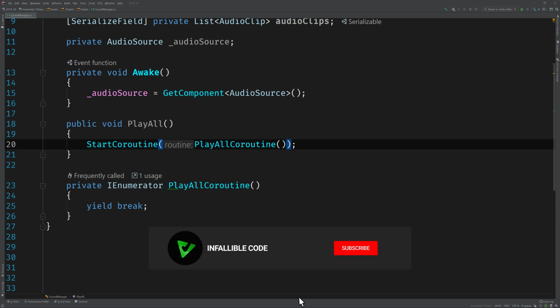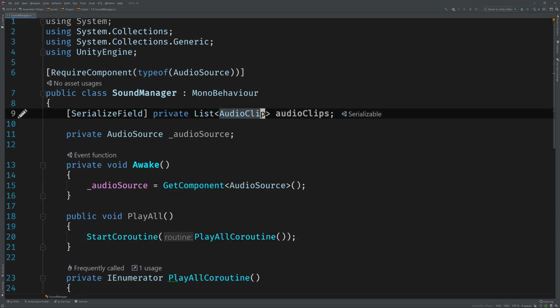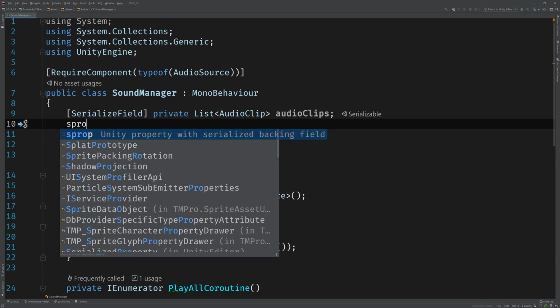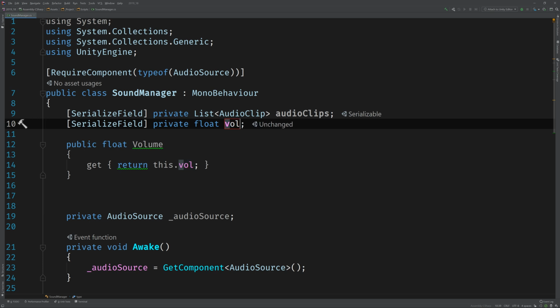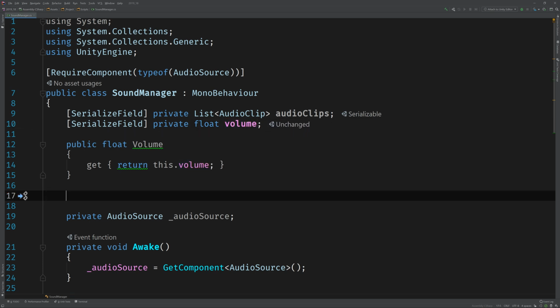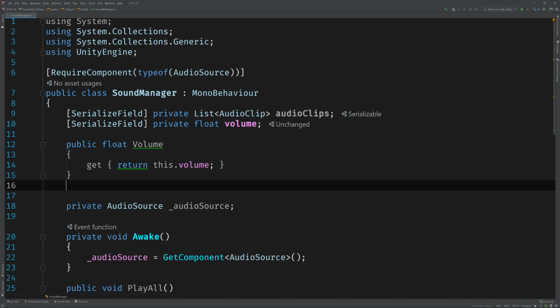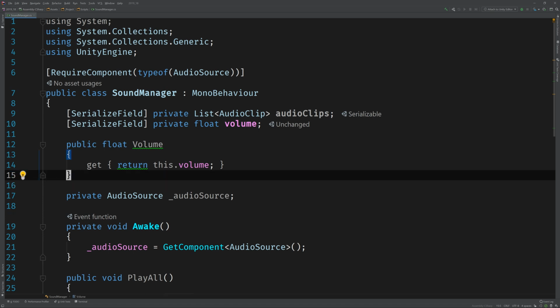And that's just a taste of the live templates that are available in Rider for both C# and Unity, which, by the way, I've linked a full list for each in the description of this video. There are even some live templates for some paradigms that I hadn't even really considered before. For instance, if I use sprop instead of sfield, it'll actually create a serialized field that acts as a backing property for a public type. So if I wanted volume to be publicly accessible, but set only from the editor, then we could do something like this, which I think is pretty cool.